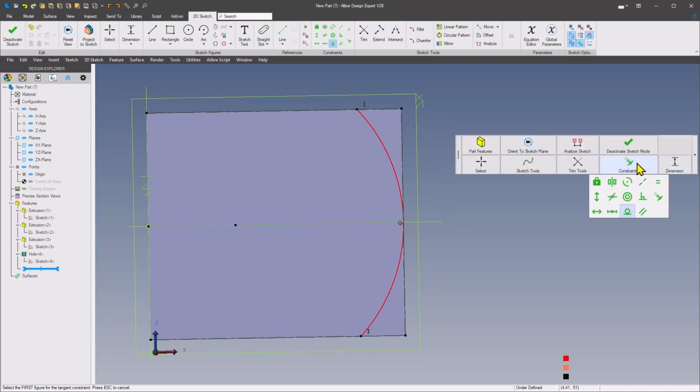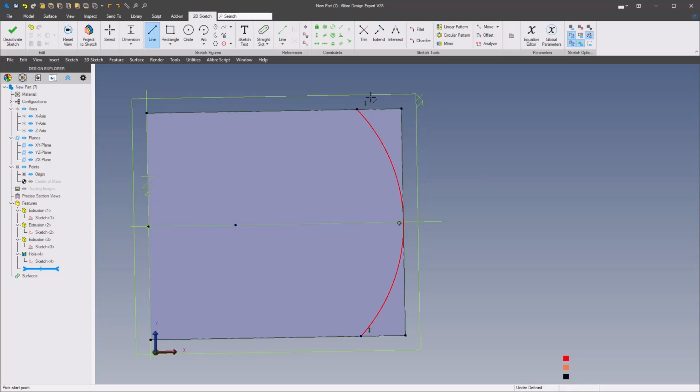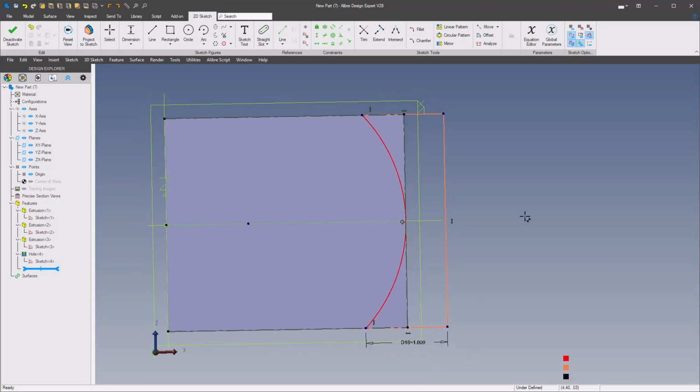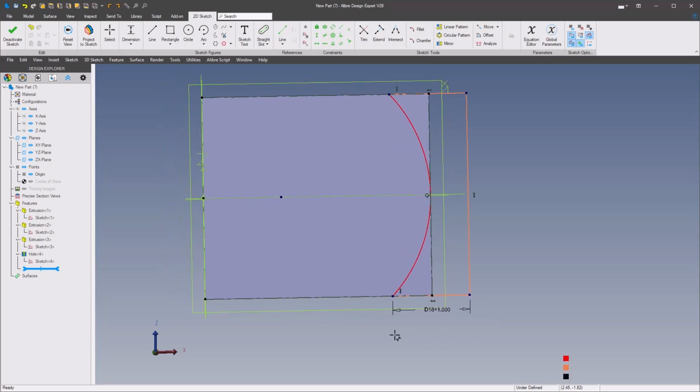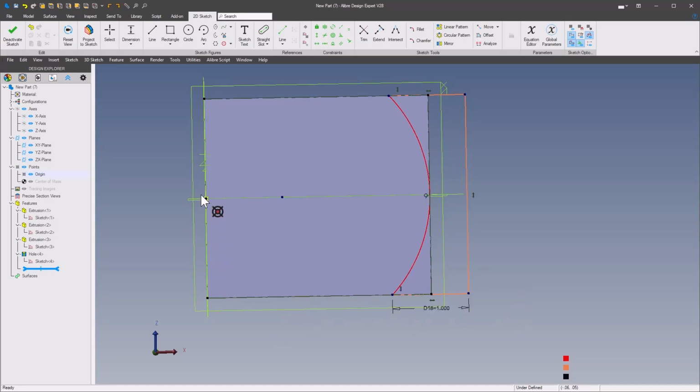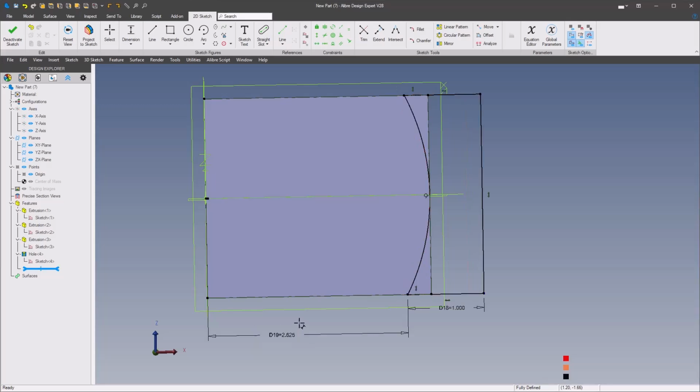And then we'll need a line. We'll come out here and put a dimension on here of 1 just to center, give us a fix on that. And we need to have this point from the origin is half of 5.25. So 5.25 divided by 2 gives us our curve.